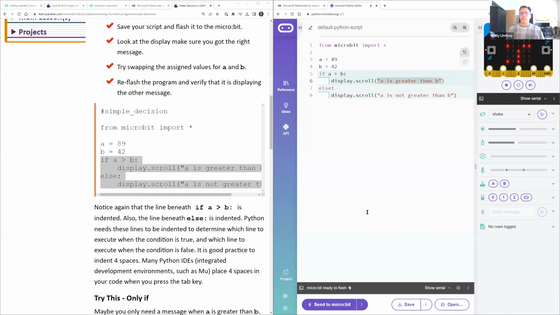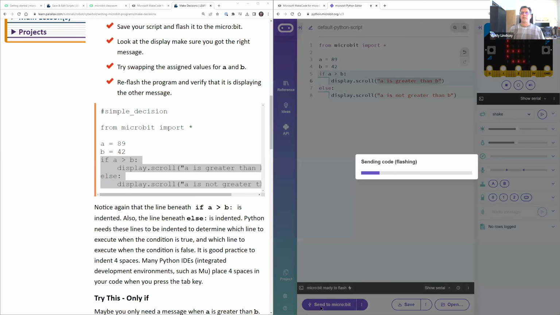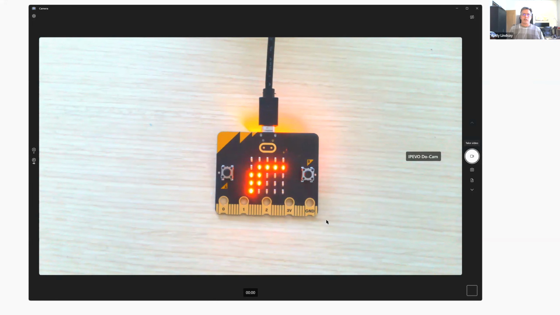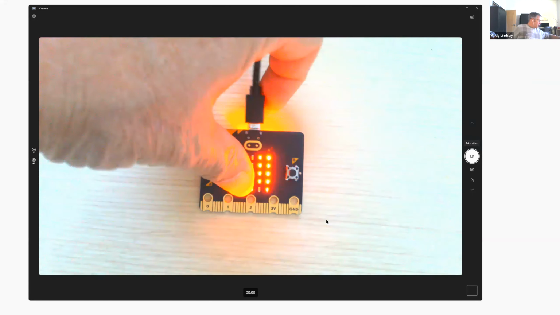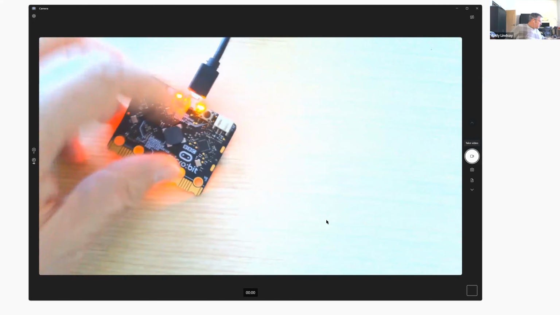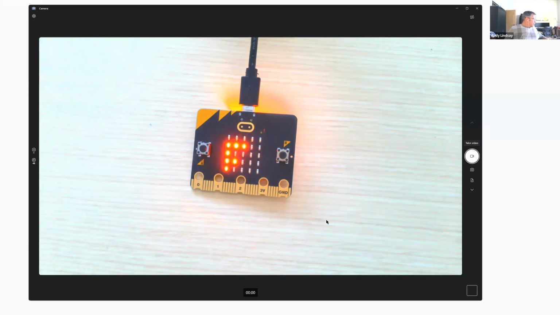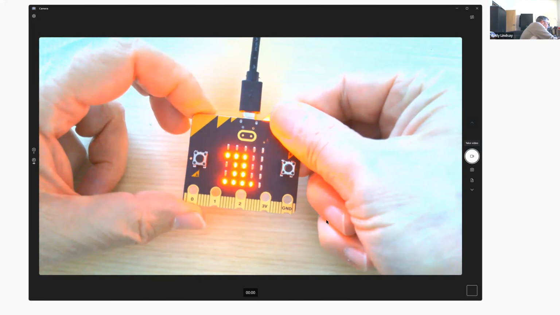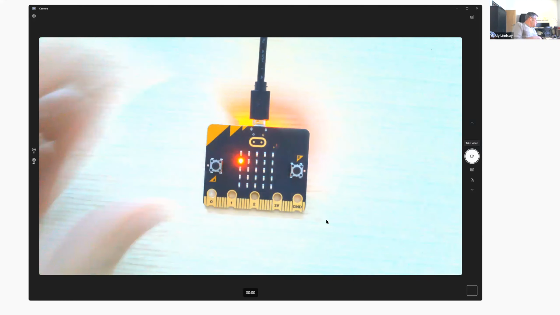It says A is greater than B, and we'll go ahead and send that to the microbit, and we'll be able to see that over here too. I'm going to restart it by pressing and releasing the reset button underneath the microbit. One more time. A is greater than B.